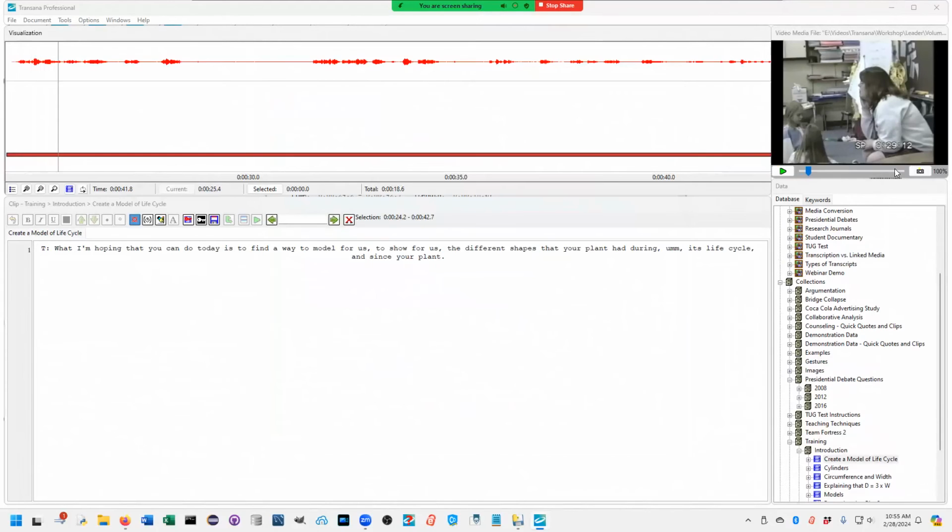Remember, I talked at the beginning about how your data is your media file. It's not your transcript. If you're in a report that's showing you the transcripts, because that's what's most easy to show, you can always, with just a single click, get back to your media to make sure that you are understanding.